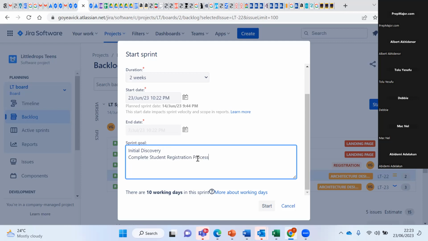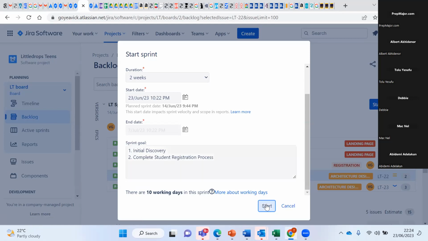If you know that you're not completing it that sprint, you don't have to say complete. You can say commence the development of the student registration process. You can say commence development of login process, commence initial discovery. So just for the purpose of this session, I'm just going to put that in there. And we say that, okay, these are our sprint goals. And then I'll click on start.